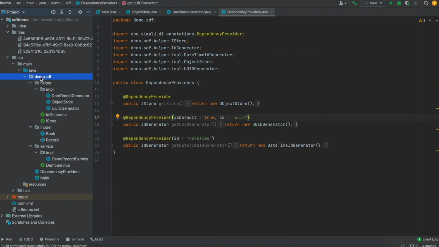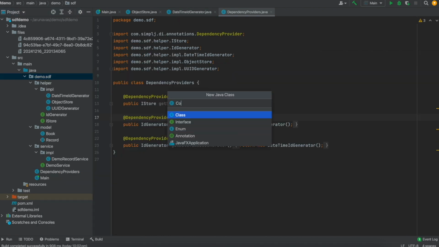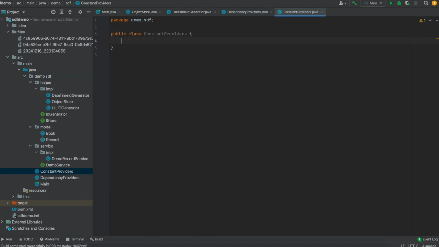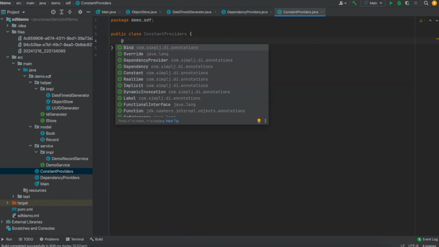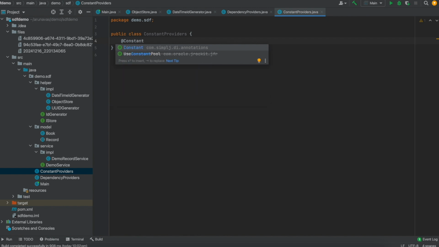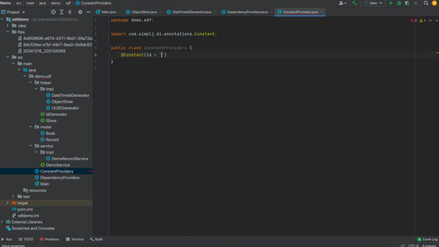We'll create a new class called constant providers, and then we'll start with, have to write at constant. We'll name the IDs later. Let's first define them.